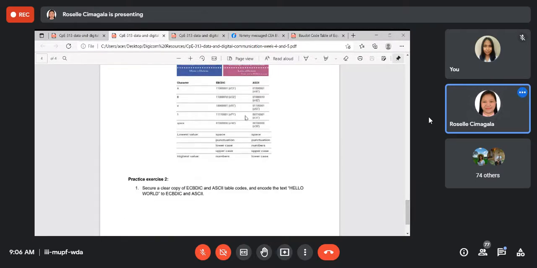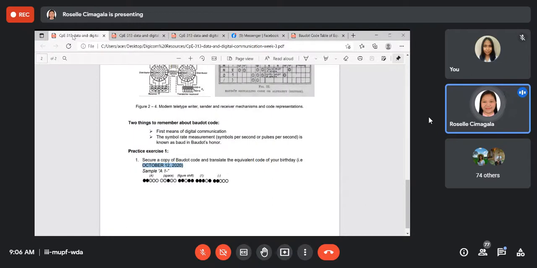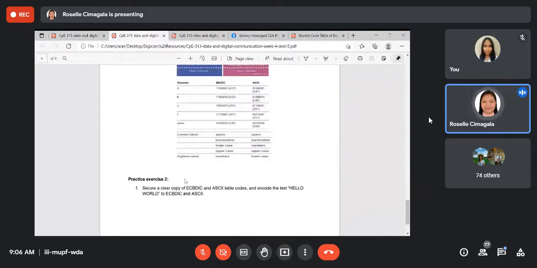So for natay practice exercise 1 ganina, no? Katong birthday using Baudot. So naasad tay practice exercise 2 EBCDIC and ASCII table. You are going to first secure a clear copy of EBCDIC and ASCII table of codes and encode the text hello world, no? Using EBCDIC and then using ASCII.